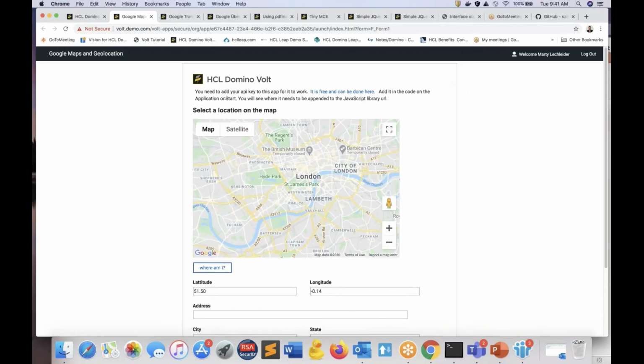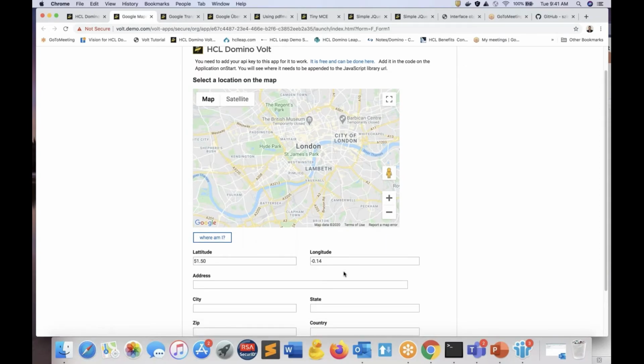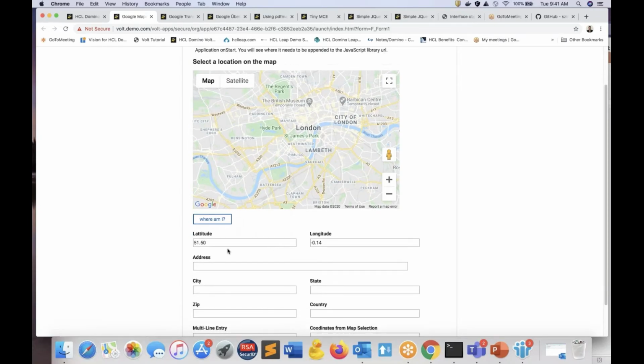So I'll run this one. I've got it set to pick up whatever the latitude and longitude are in these fields, and I decided, well, let's just put in London. My last presentation was to folks in the UK, so I just put in that latitude and longitude. The way this works, if I click on something in the map, it's going to tell me the latitude and longitude for that and the address.